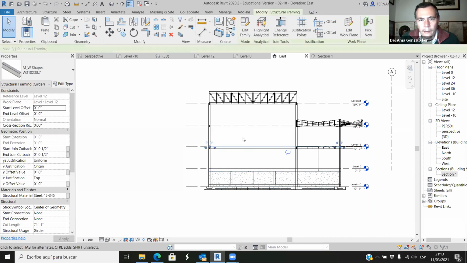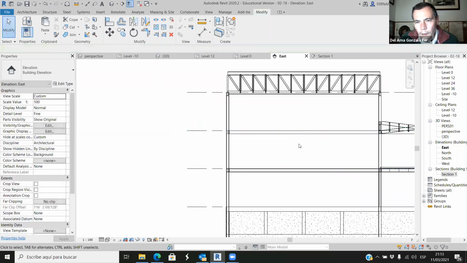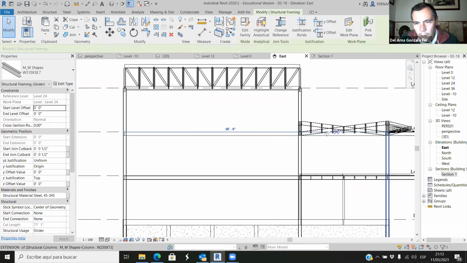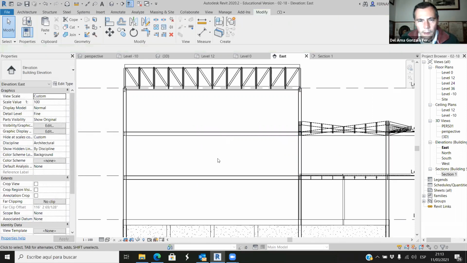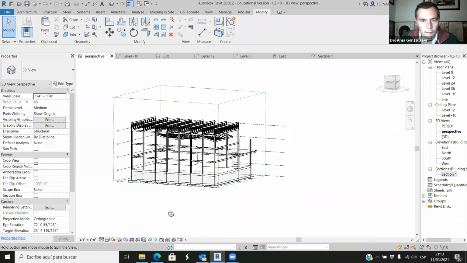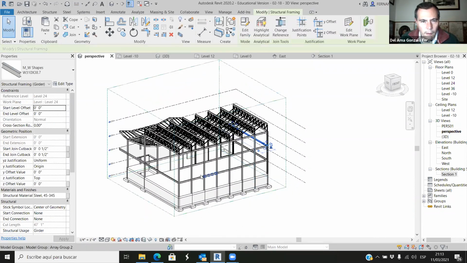And now I can copy this one, remove constraint here. And I can go this way. Okay, and I need one more. I need to copy this side.